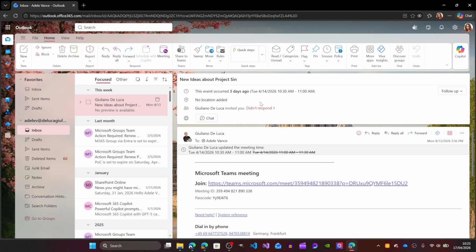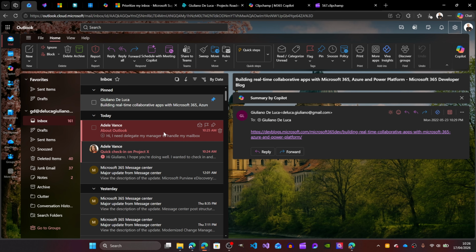And now I'm going to jump back to the Giuliano view to see if these new emails are marked properly. Here I am back on Outlook as Giuliano, and I can see that Copilot marked the first one as high priority because Project X is mentioned in the email, and I can see a very short summary here.